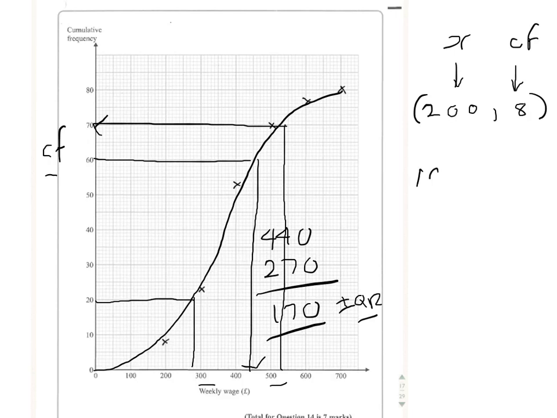So there's 10 then that earn over. So 10 people over 530 pounds. Don't make the mistake of saying 70. It's these people between their 70th and the maximum amount at 80. So it's 10 people over 530 pounds.